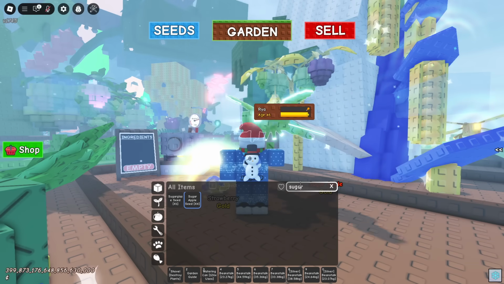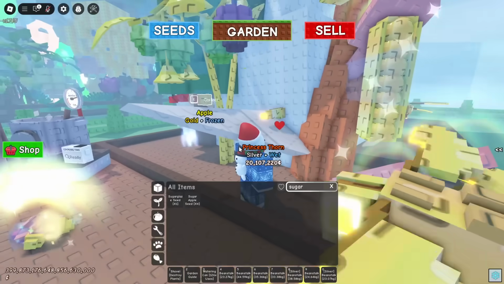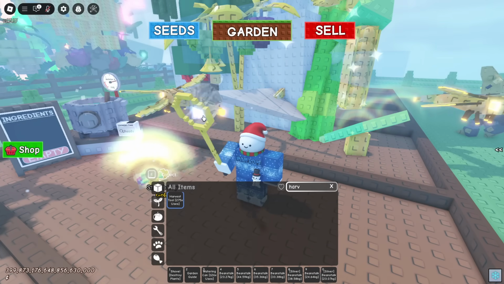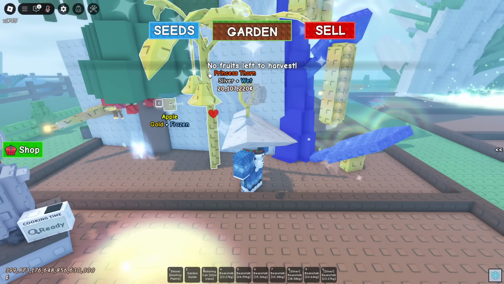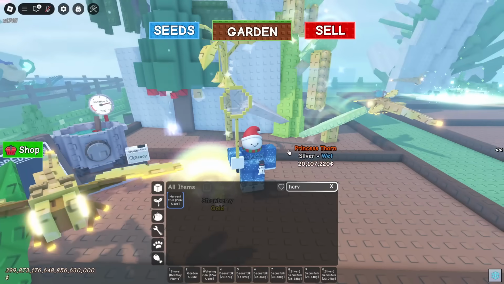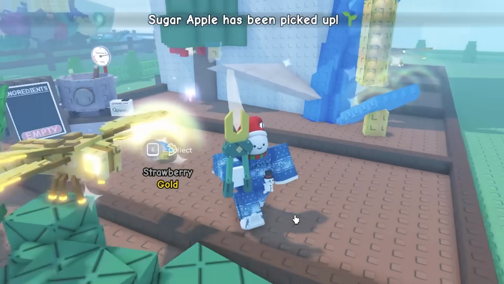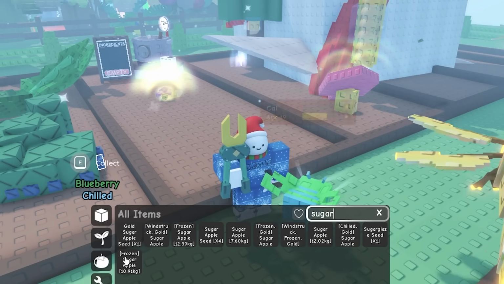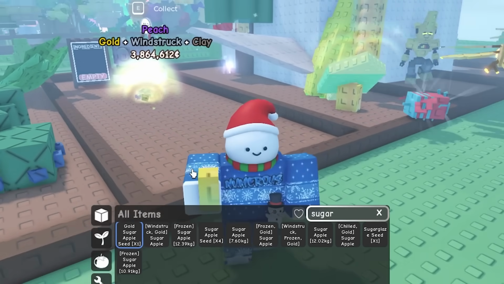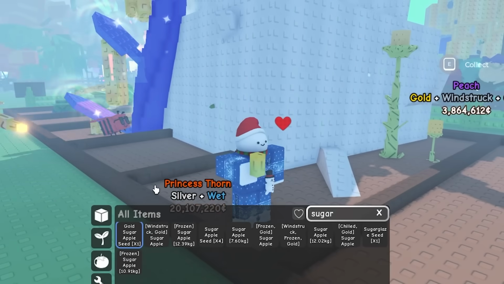Actually, matter of fact, I got a golden sugar apple over here. You know what? We're going to first collect everything on the golden sugar apple, so we finish those quests just like so. Boom, there we go. I collected everything on the golden sugar apple. And then we're going to grab our reclaimer right here, reclaim this golden sugar apple. And when you do reclaim sugar apple seeds and stuff, it does still come in the rarity that it was. So mine was actually gold, so it is going to stay gold, thankfully.